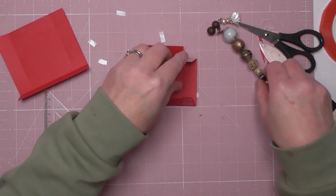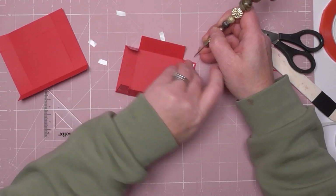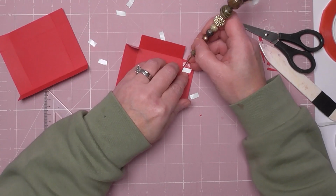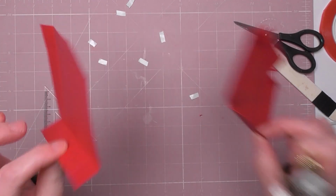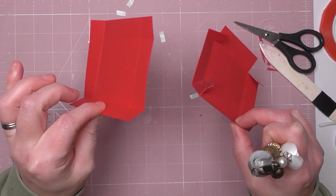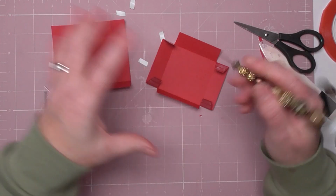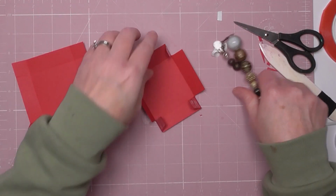Right. Oh, I took them off. See, that paper didn't want to come off then. Give it a press. So you can make two sets of these. So you need two for each treat box, and because they're only 4x4, you'll get at least two sets out of an A4. If you're using 12x12, you're going to get more.